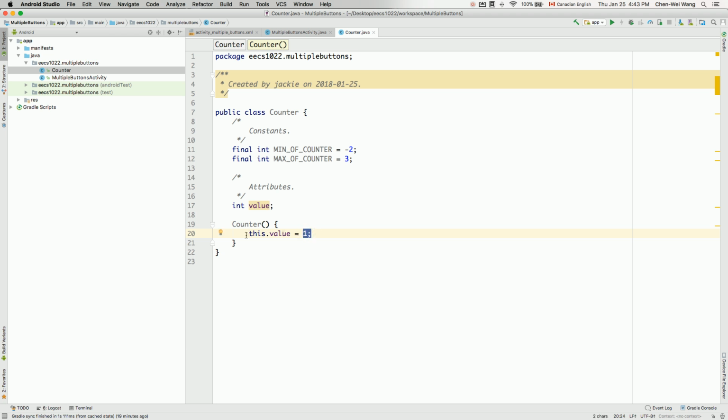If you want to change the way the counter works, feel free to do it as an exercise. Let me just put it here. So this is the constructor. Always initialize counter's value as 1.